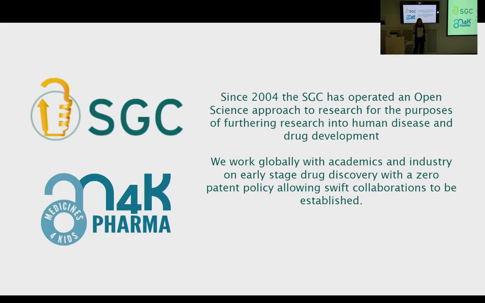And finally, a pharmaceutical example. So the Structural Genomics Consortium has been around since 2004. It's a huge multinational effort to basically figure out the structure of every protein in the human genome for the purposes of drug screening. And they figure out the structure and they make them all available totally openly. And they also do a number of drug screenings that they make the data available for. And a lot of their funding comes from the pharmaceutical industry and not the usual suspects for open science. So they get a lot of money.